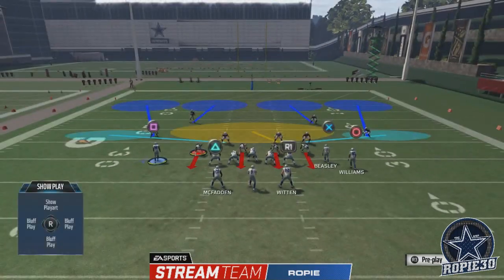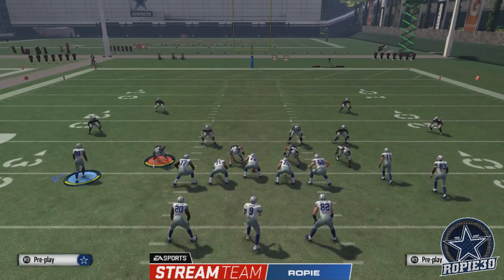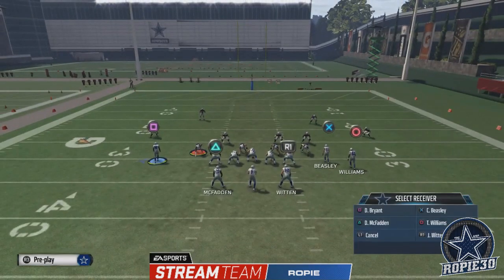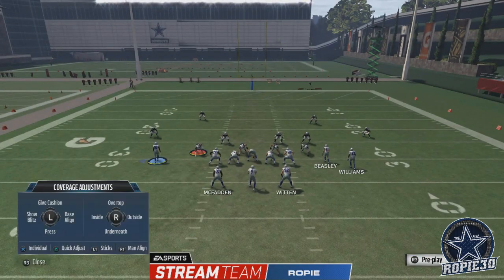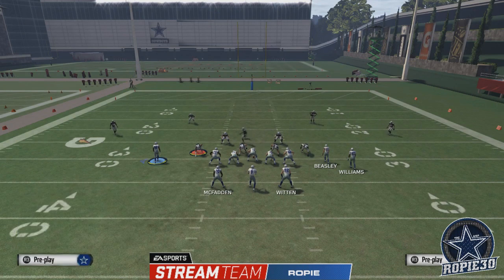Really? I don't know why it does that sometimes. Cover 4. Now, what most people are going to do is they're going to base align their coverages. Almost everyone comes out and base aligns their coverages. When you do that, it is a telltale sign of it being a zone coverage, because when you base align, notice how far out those defensive backs kick. Those guys kicked way out to the side, and that tells you that it is a zone coverage right there, because of how far out they are.